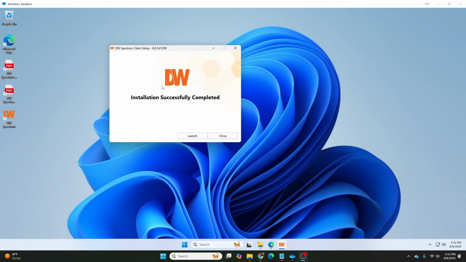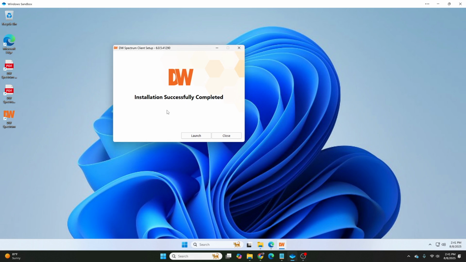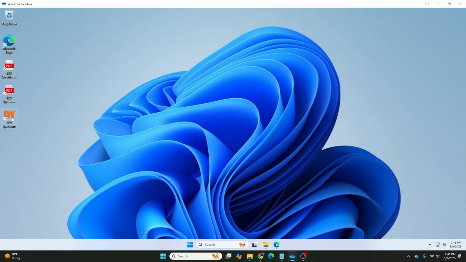Okay, so the software has installed completely, and you'll get this message here: installation successfully completed. Next, we're going to go ahead and launch the software here. Or if you close it, I'm going to go ahead and close it, and you're going to see that you get a shortcut right here on your desktop. It also has some other documents on what you're getting with the software, the quick guide, and the mobile app help.